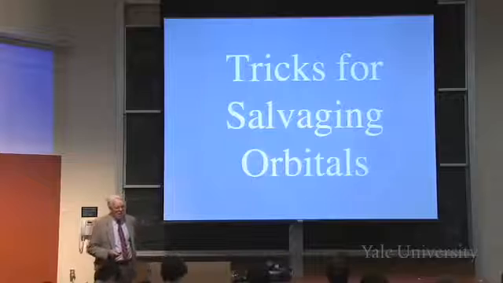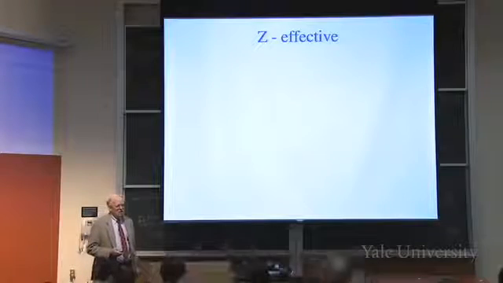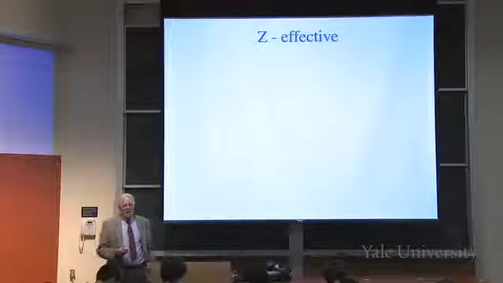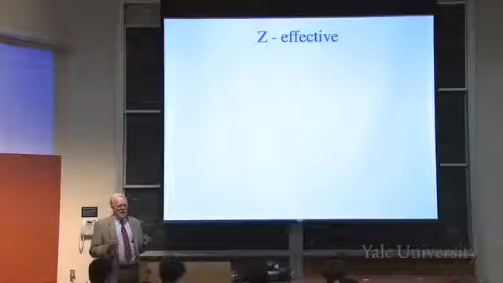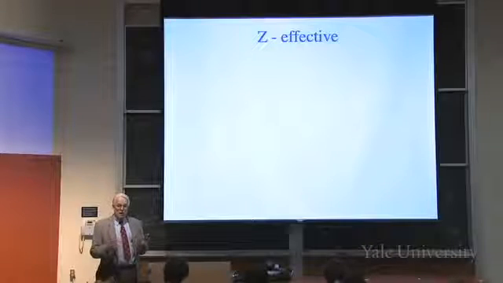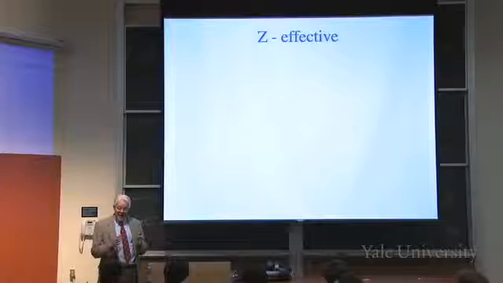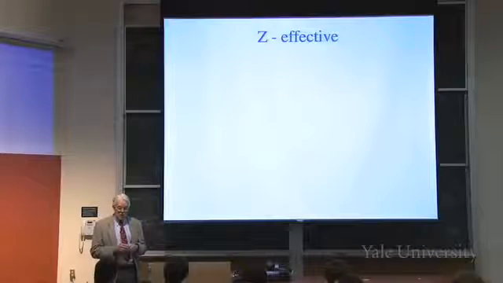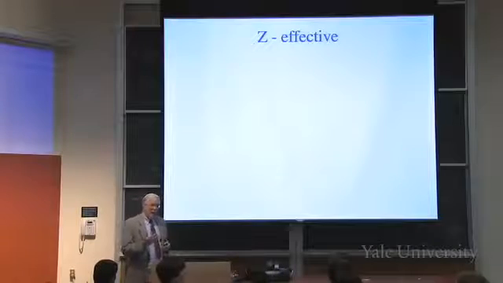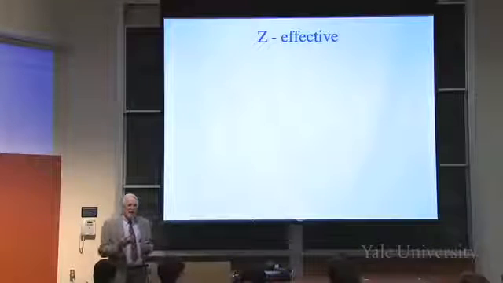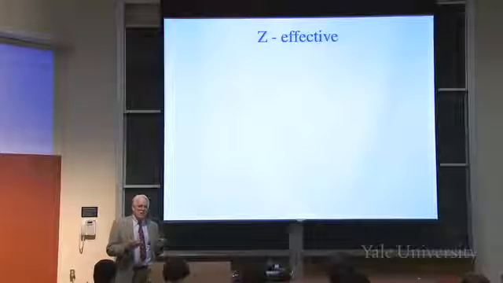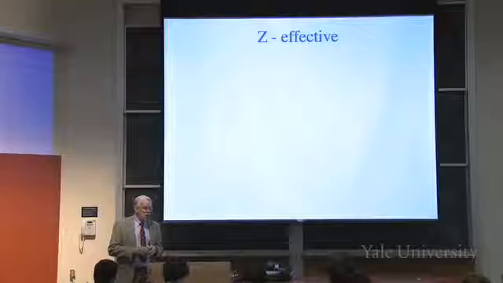Okay, well, the simple-minded trick is Z-effective. We talked about how you could scale the 1-electron wave functions, the atomic orbitals, for nuclear charge. If you increase the nuclear charge, they contract, and we saw what different properties are proportional to. So if you have other electrons in the atom, it could be that they could be sort of approximated as if they were just reducing the nuclear charge, right?